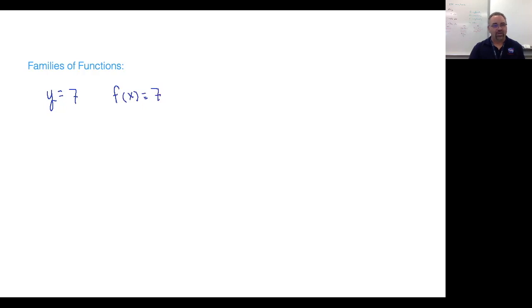They're not exactly interchangeable, especially for those of you who are going to take the College Board exam. If they name the function f of x, then you should probably use that notation throughout the problem. If they name the problem y, then you should feel free to use the y notation throughout the problem. But if you want to interchange them, then you're going to have to do a little extra work and write out something like y equals f of x.